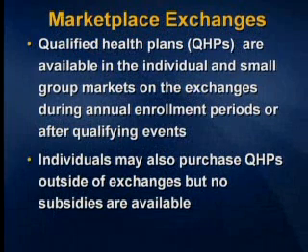Now again, these qualified health plans, we talked about the plans with the essential health benefits, covering preventive services, with no lifetime limits or annual limits, and also certain requirements and limits on copays and deductibles. These are available in the individual and small group markets on the exchange during annual enrollment periods. So the idea is you've got about 2 or 3 months a year when you have to sign up or renew your coverage. Why have a limited annual enrollment period? What is the reason for that?